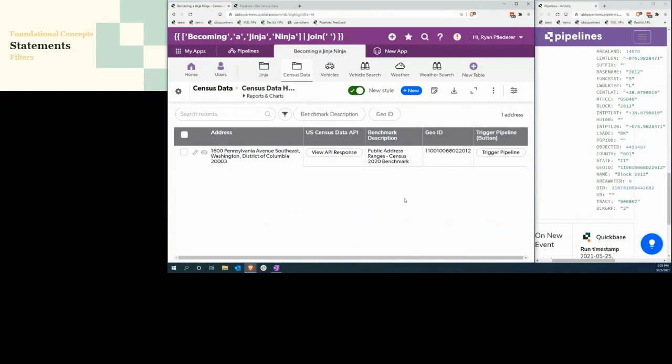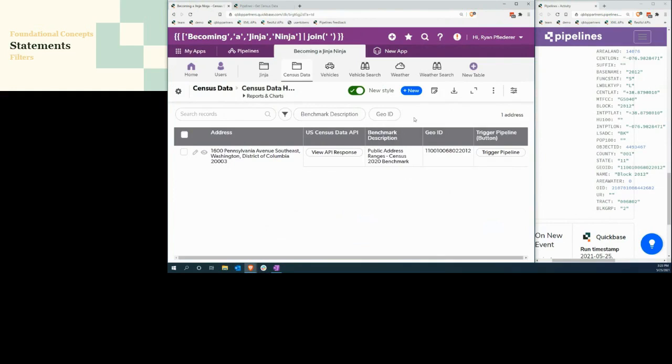Okay, cool. Yeah, the only thing I would really add to that is you just need to make sure that the data that's coming in will go into the field type you have. So for instance, if you have a date time field and you try to shove text into it using this, it's not going to work. Quickbase is not going to accept that.